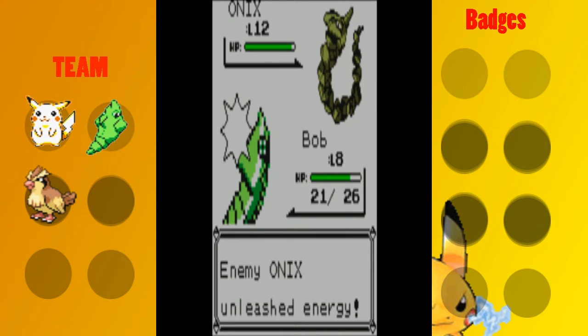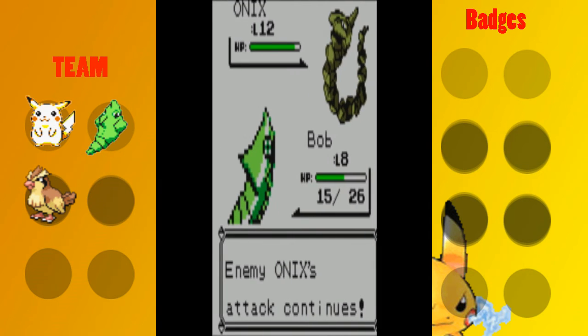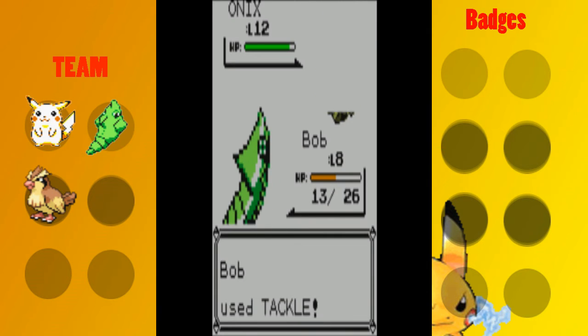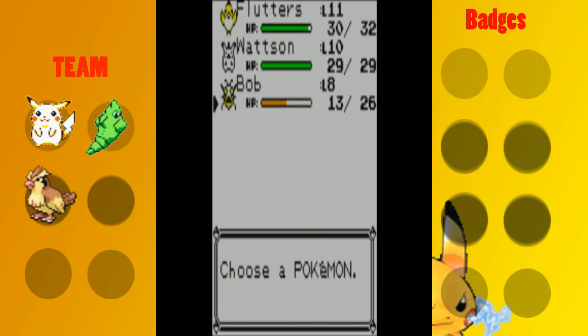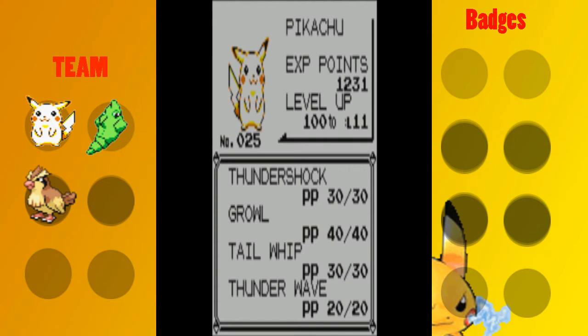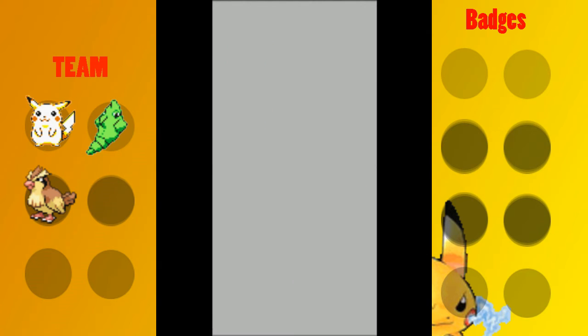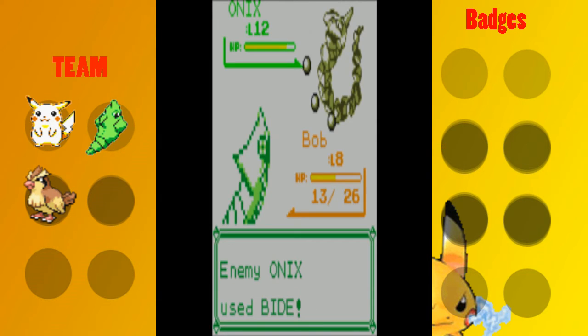Oh, he used Bide. Okay. Well, that shouldn't be too bad. No, it's not too bad. Alright, that's the move I was thinking of. Bind. It has a chance to paralyze, I think. Alright. I'm kind of curious about something. Let me look at Watson real quick. Do you know any moves that would do anything good against him? Well, you have Tail Whip and Growl, which could come in handy against him. But if I do that, this battle will just go on and on and on. And I don't think I really want it to go too long, to be honest.